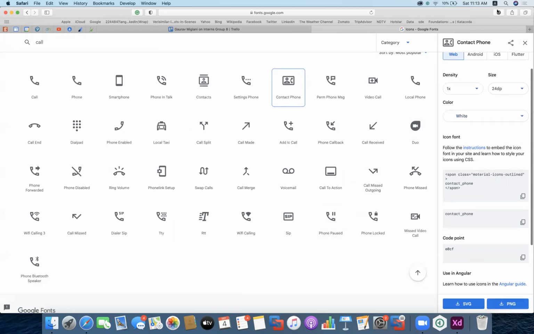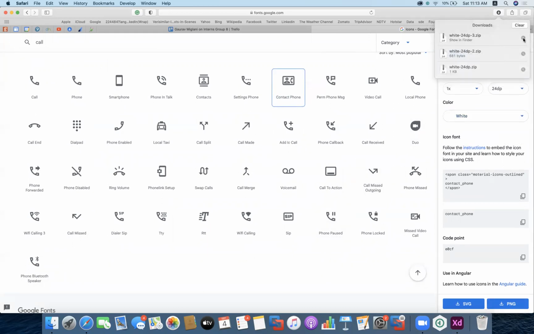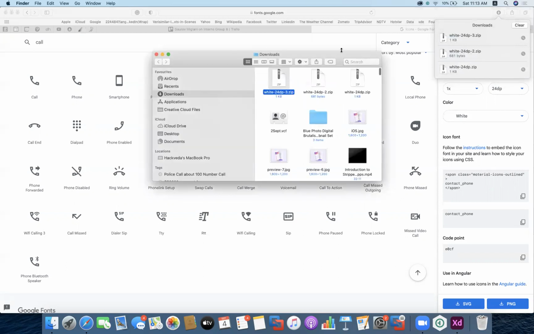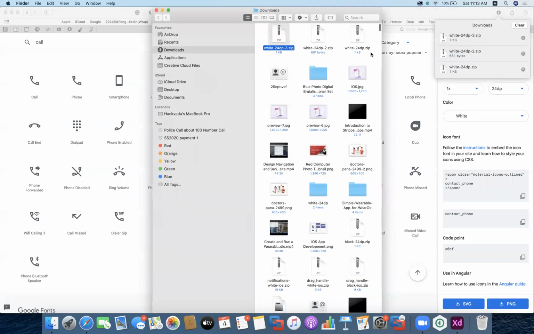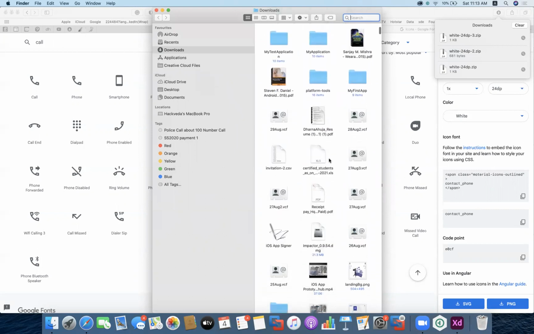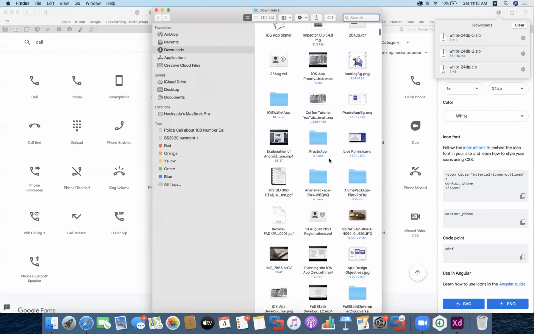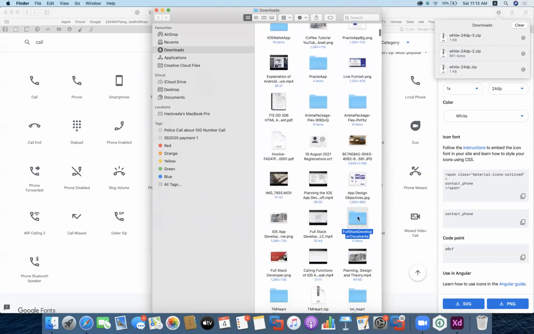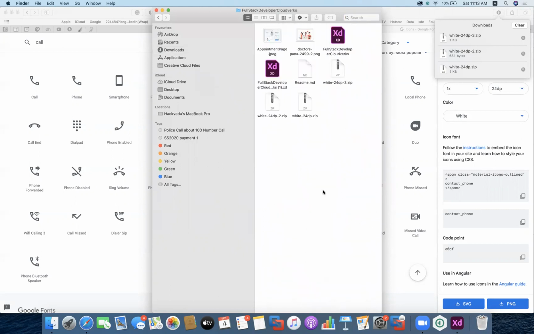And all the three I have downloaded. I'm going to keep all the three within our project, full stack CloudWorks. Okay.